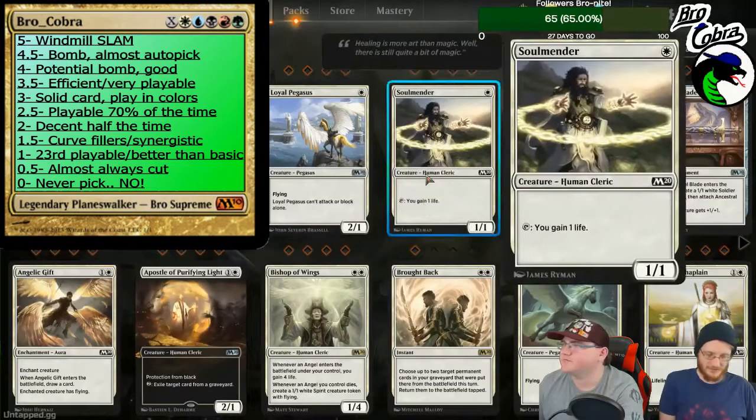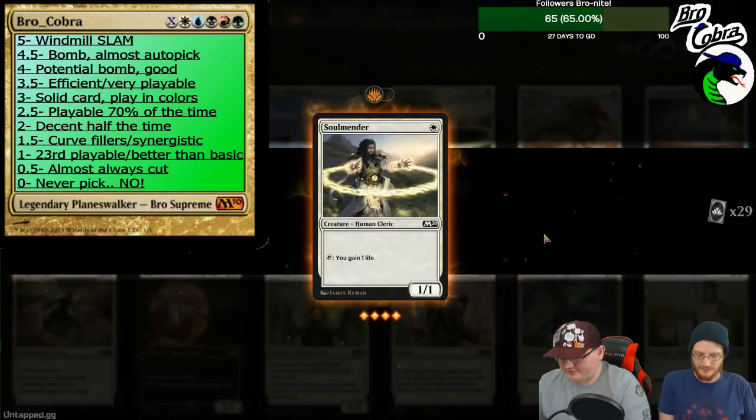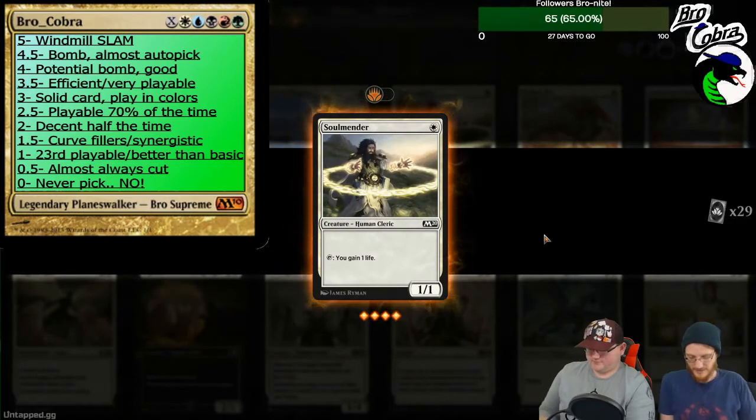2 overall, maybe? Soulmender. This is the other white 1-drop in the format.